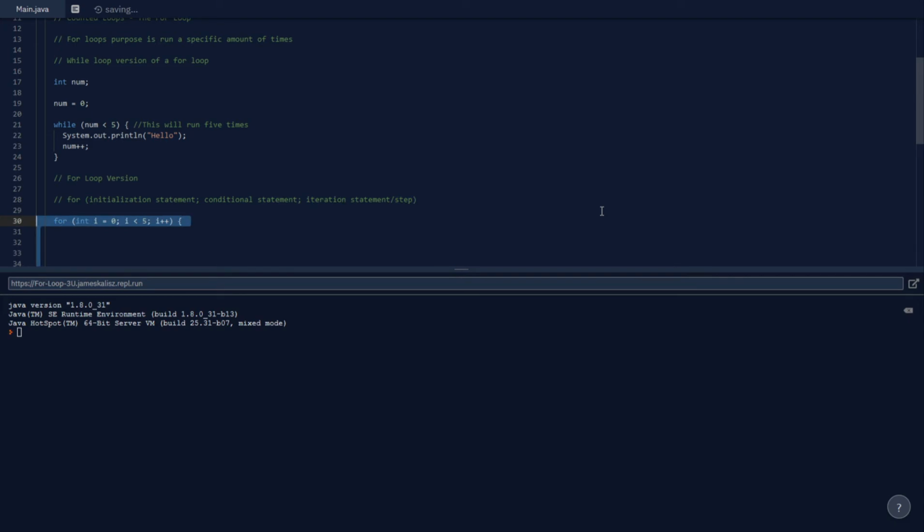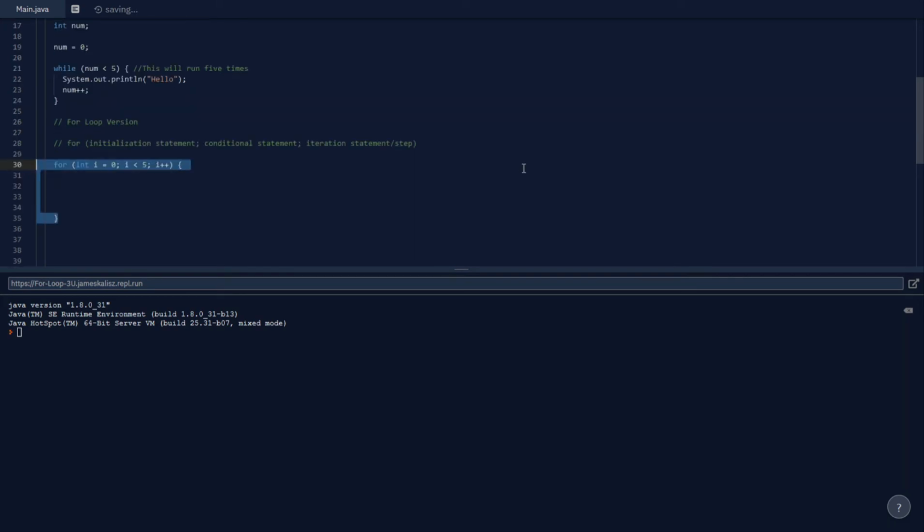So I'm going to create a for loop structure. My initialization statement will be int i = 0. My conditional statement will be i < 5, as long as i is less than 5, I want to continue my loop. And my increment step is going to be i++, just like it was num++ before. So you'll notice that all of these link up with something that was used previously in my while loop.